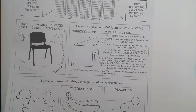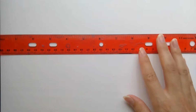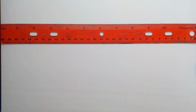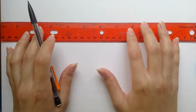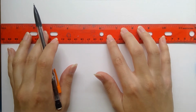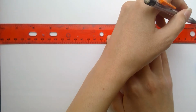So to get started with this, all that you're going to need is a pencil with an eraser and you're definitely going to need a ruler for this. So you're going to get out your ruler and you're going to create the horizon line. So that is a horizontal line across the paper. And you're going to want to make it a little further up on the paper. This is going to allow for more things to be put into the foreground and the middle ground, which is important when we're going to be doing buildings.